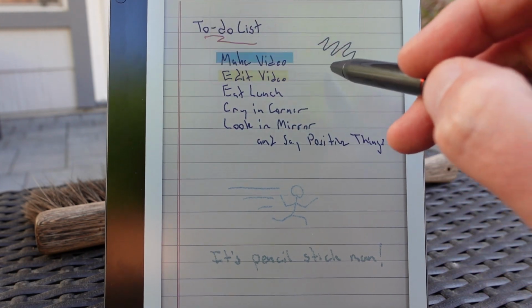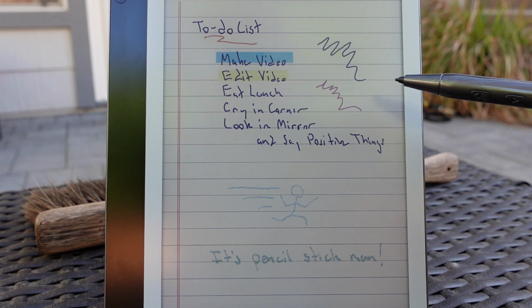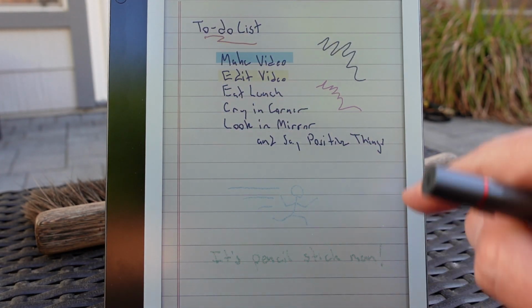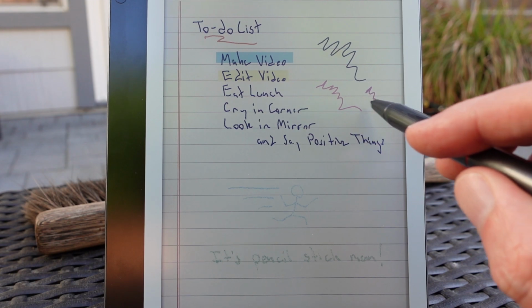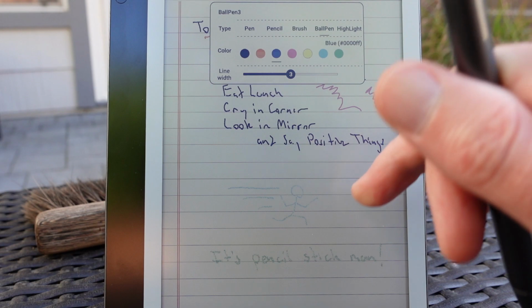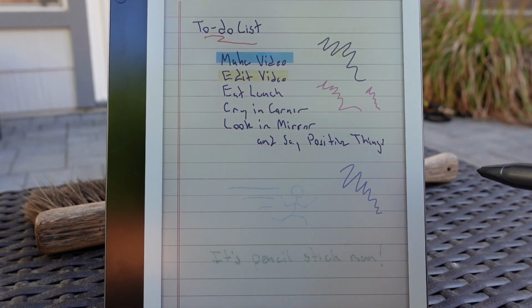Use magenta. There's a little bit of a graphics effect there, and when I refresh the screen, that color will change. So it becomes a lighter pink, I'll put. So you can see the difference there. So a few colors exhibit that. A few colors exhibit delays. So blue is one of those where there's a little bit of a lag as we draw, so it's not quite as responsive.